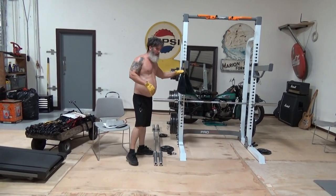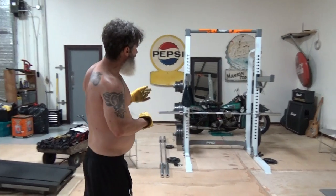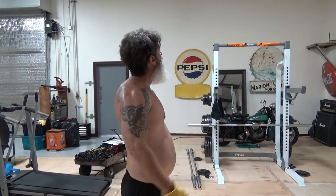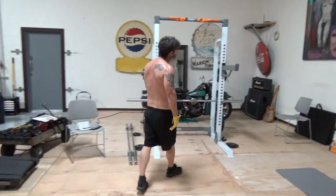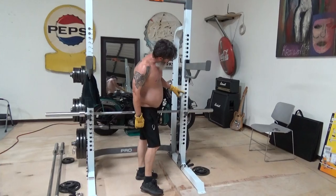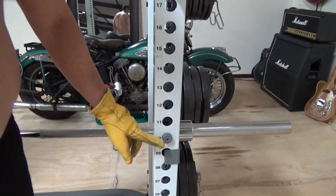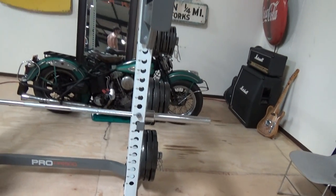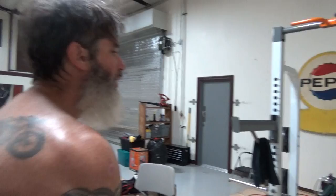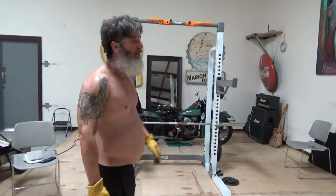I sampled yesterday to see how I was ready to drop it. At 10, I can bring it all the way up. At 9, I couldn't. I'm going by that. These are markers. I dropped it down to 9. I couldn't touch my chest. That 1 inch made all the difference, man. Or 2 inches, whatever that is. I couldn't touch my chest. I couldn't do the full range of the exercise. I'll bring it up to 10. I'm not there yet.